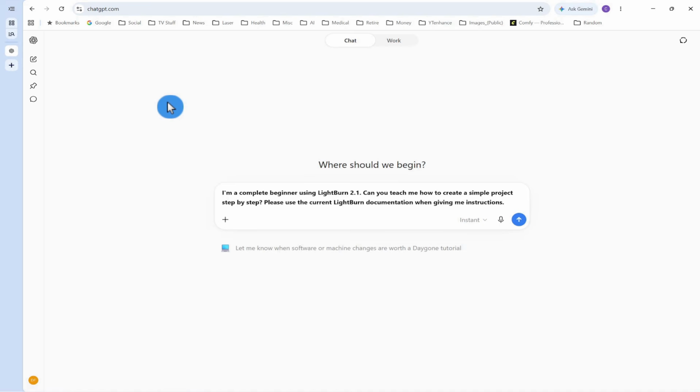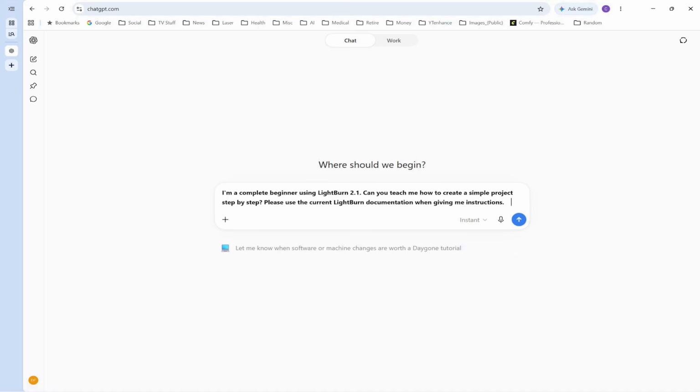One advantage of doing this is that you can tell ChatGPT exactly how much experience you have, and if the explanation it comes back with is too advanced, you can ask it to simplify it. And if you still don't understand something, you can ask a follow-up question. Unlike using a pre-recorded tutorial, the lesson can change based on what you need help with.